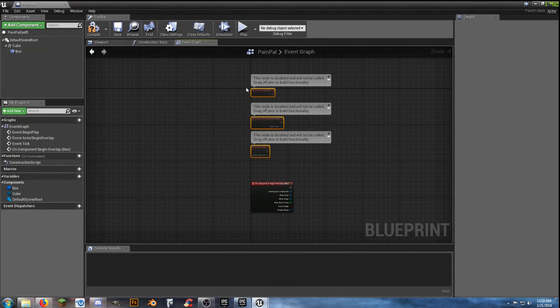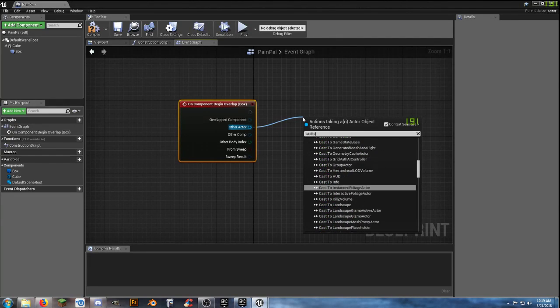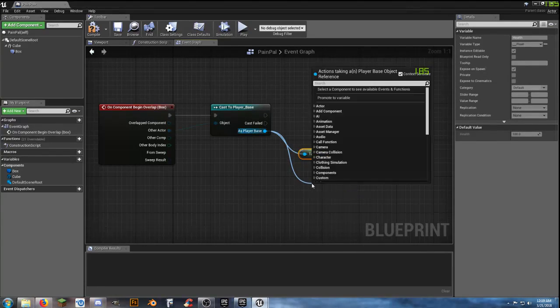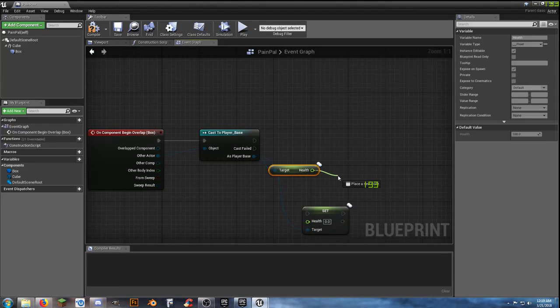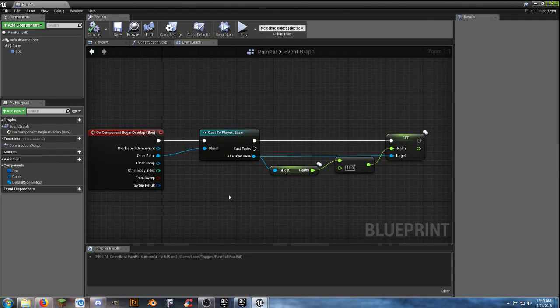We don't need you guys. So now we can go into this, and it's coming from the other actor. Cast to player_base. And this will work for us for now. And then from player base, we want to get our health and set our health. So we're going to get our health, do float minus float, and take away 10 points. That's going to set our health to what it was before, minus 10. So compile and save.